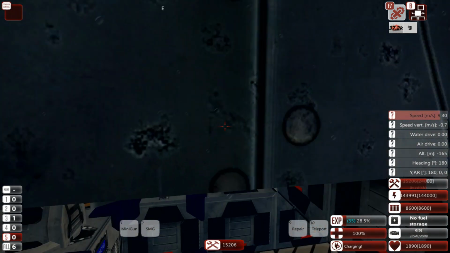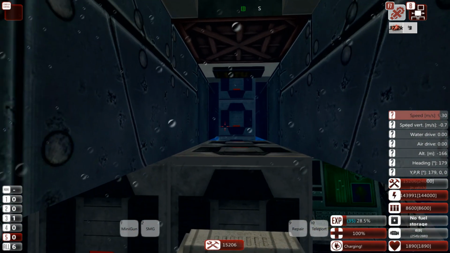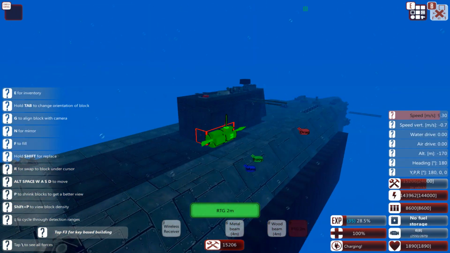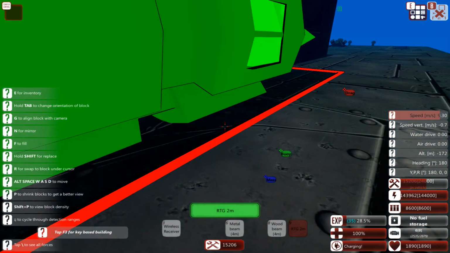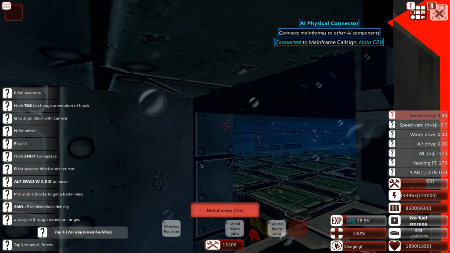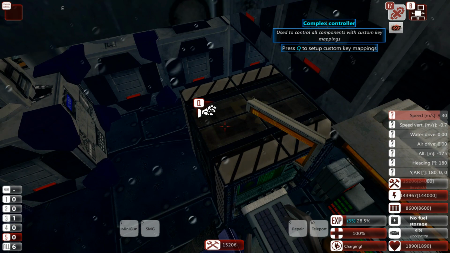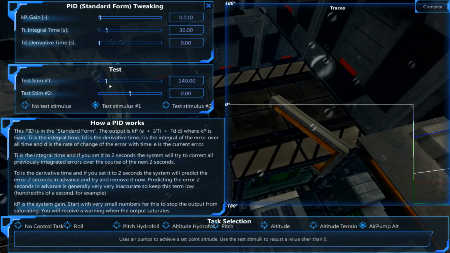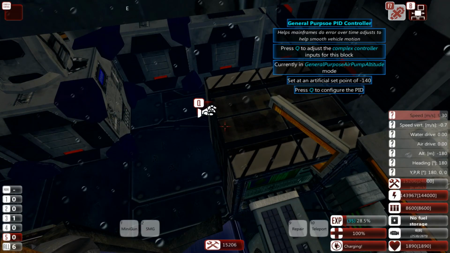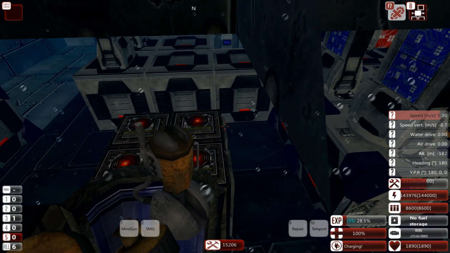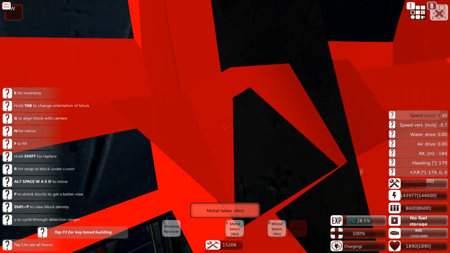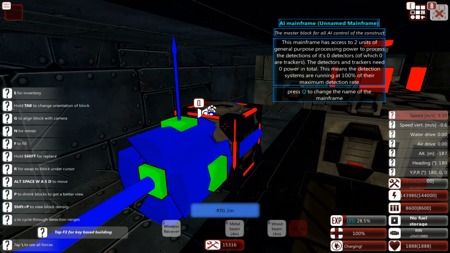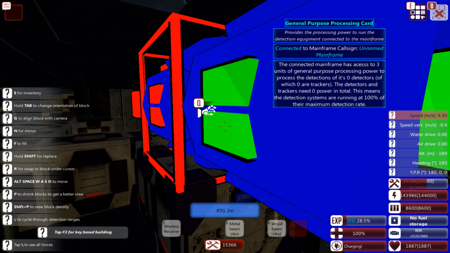Now, I think that's, for the moment, the only craft that was out there. A few torpedoes quickly took care of that thing. And meanwhile, our depth is doing okay. We're at minus 171, which means that the PID is probably not quite acting the way it should. I have set it to minus 140. Minus 180. Do we have a hole in the hull somewhere? Is that the problem? Also, why do I have this? Probably some mirror mode accident.